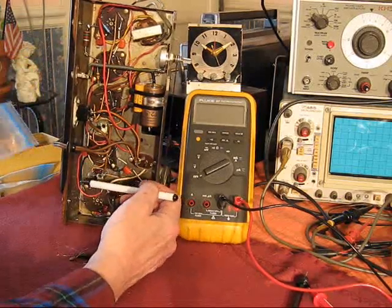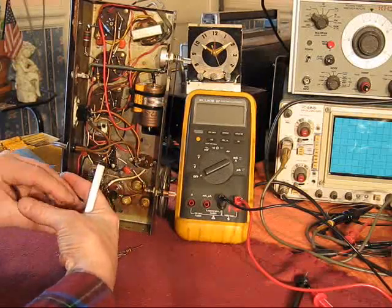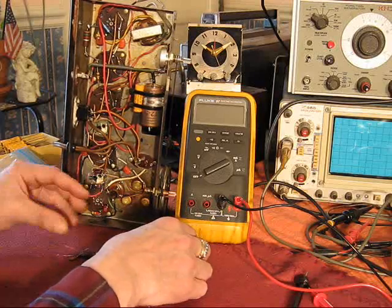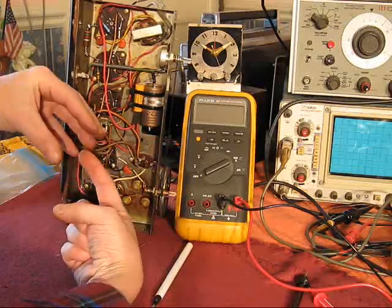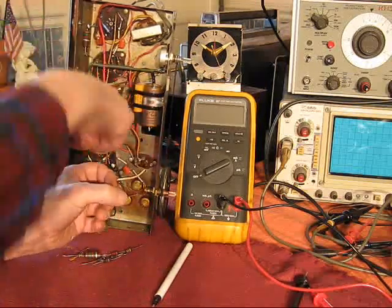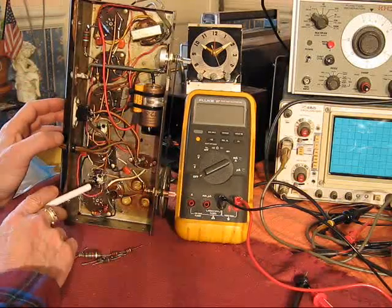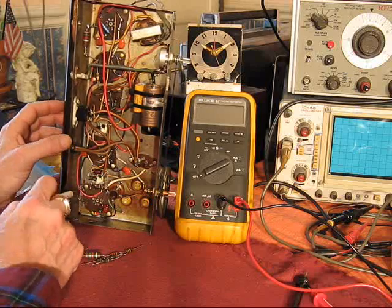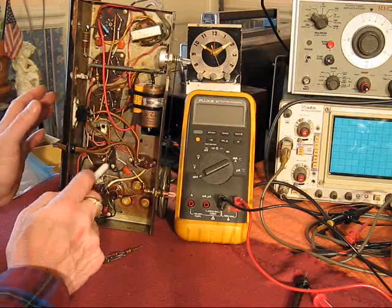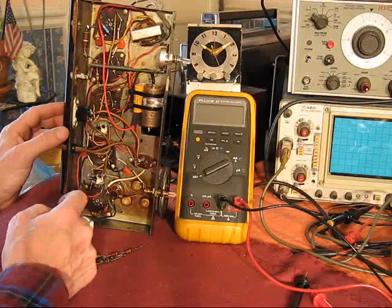Just because of the design of the thing, basically the powdered iron adjustments, the cores, are external to the coils on this guy, so that makes them big and they kind of go over the coil like that. Whereas on this guy, the coils are here and slugs go in like that. So this one has a lot more room in the can to install the capacitors, these. This one did not. There's no trouble, really. I prefer to have them in the can, just a matter of neatness and so forth. But they work just fine outside of the can, and so that's where they go.